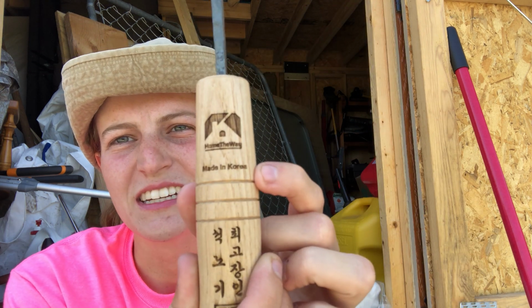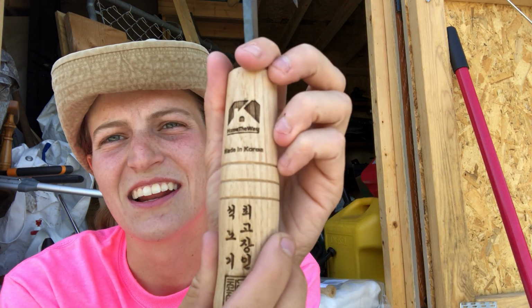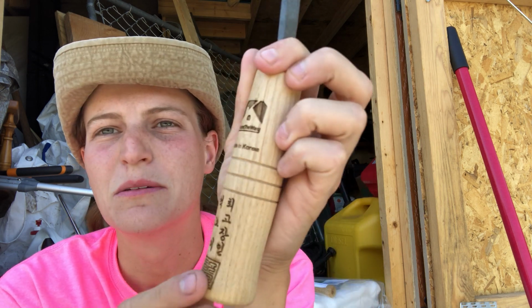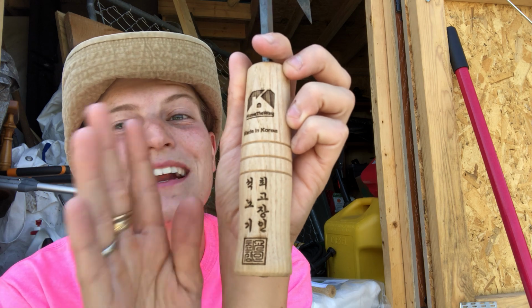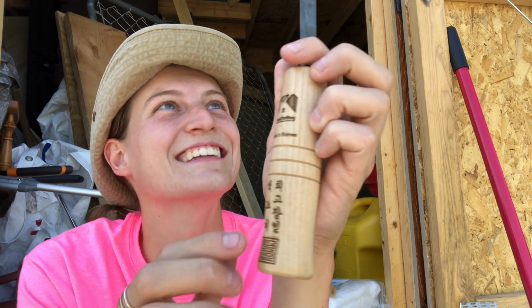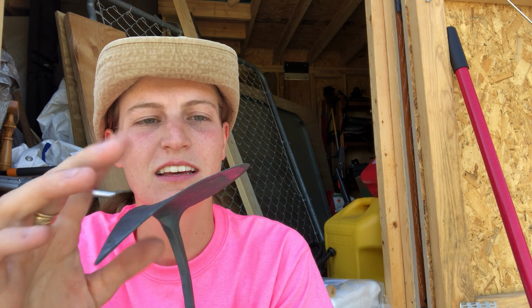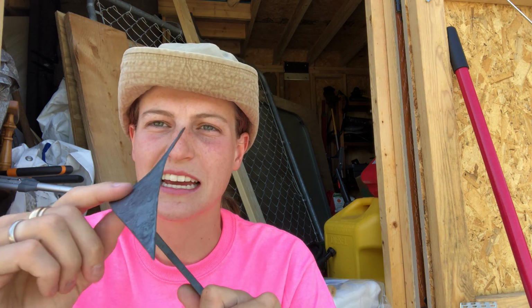And this is a Korean thing. And I don't know North or South Korea. It doesn't say. It just says made in Korea. But again, Korean writing, so I'm not exactly sure what this is called. But this has a very sharp point, but not really a blade. It just has this really sharp point, but neither side is really sharp. So, we are going to try these.